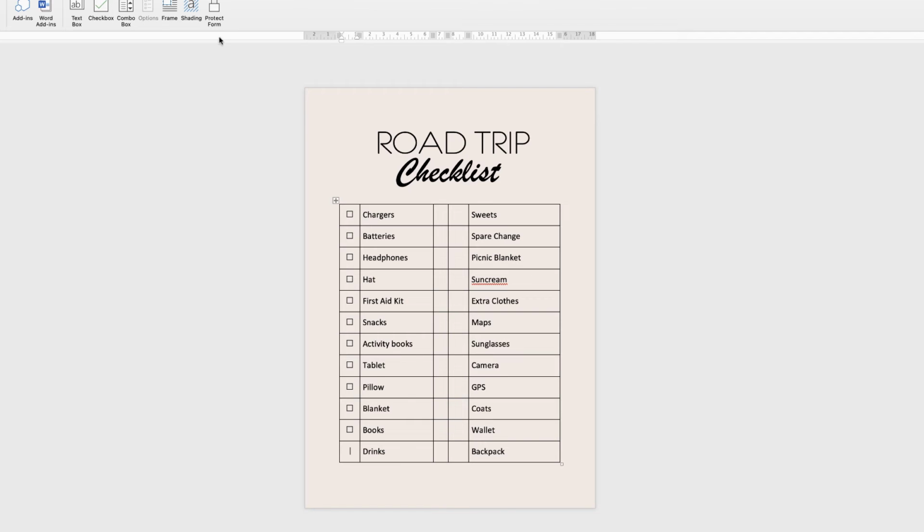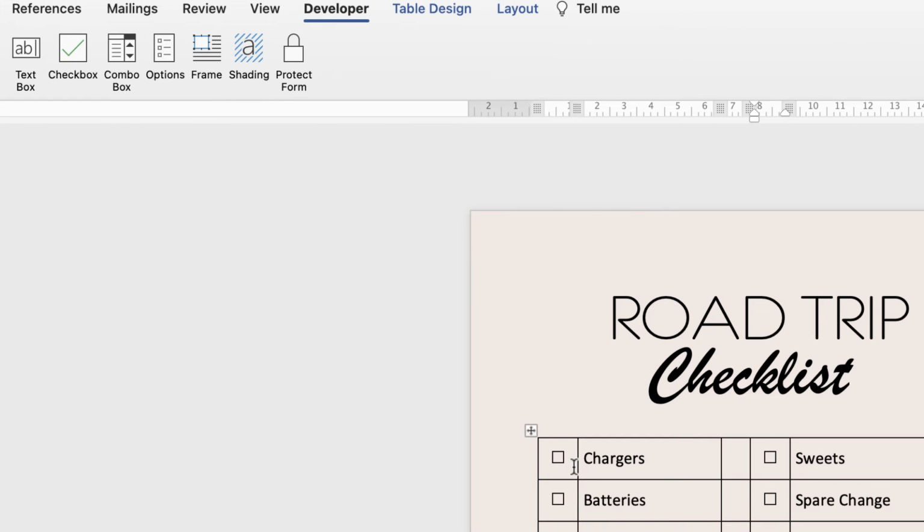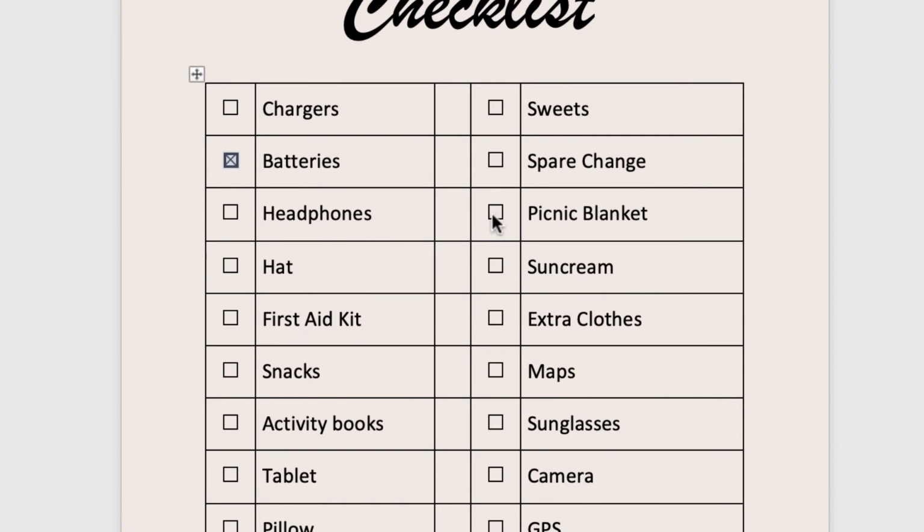and just keep going down the table to enter in your checkboxes. Now the way in which these checkboxes work is that you have to protect the form and then you can check them. Because at the moment, if I try to click on them, nothing happens. So what you need to do is once you finish the form, because once you've checked the protect form icon, you won't be able to edit your form. Finish off editing your form and then go up to this protect form icon here. And then you can now see that once I hover my cursor over and click, I can now check and uncheck each box.